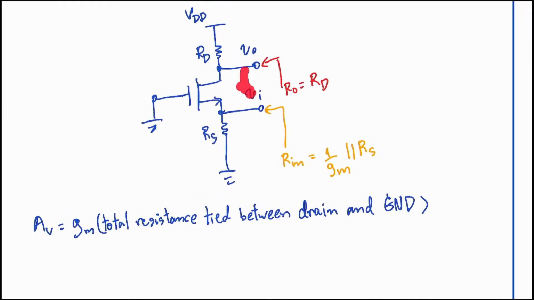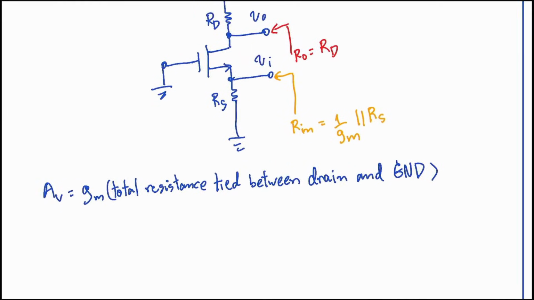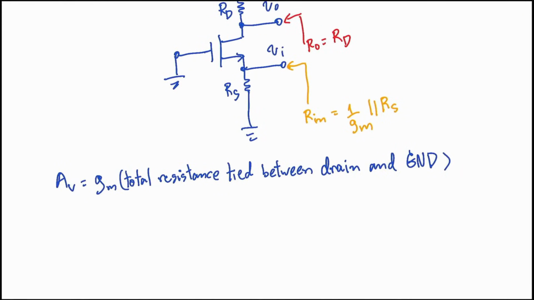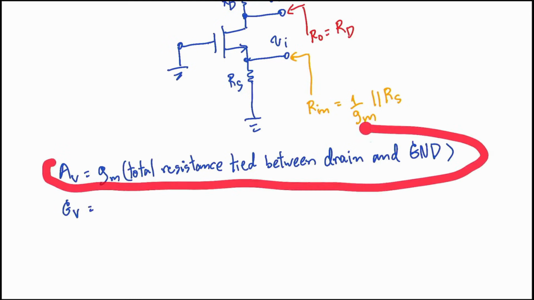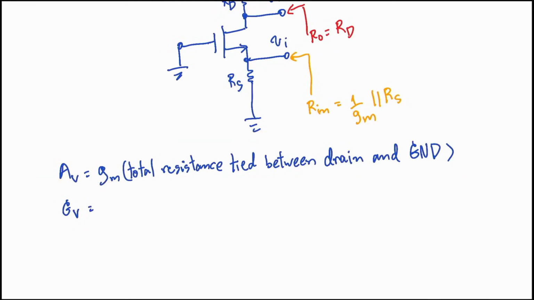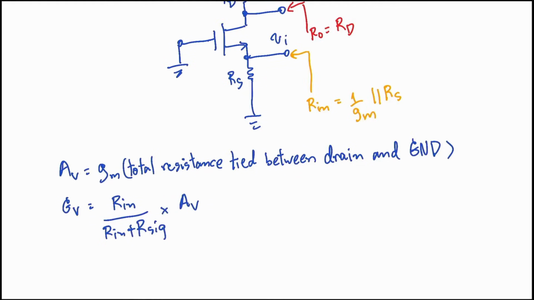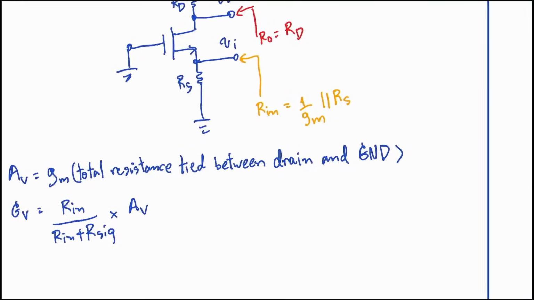As you can clearly see, the gain of this specific amplifier is essentially the same as the common source configuration we discussed earlier. It is important to keep these relationships in mind as we move forward with our analysis of these amplifier circuits. However, there is no negative sign, which means this configuration has a high gain, but the overall gain is low. Why? Because of the low input resistance. So we can write this as RIN divided by RIN plus R signal multiplied by the gain. You can go ahead and derive the equation for this yourselves.